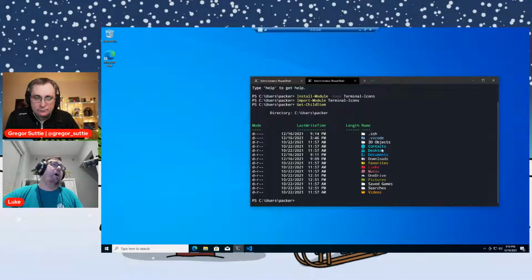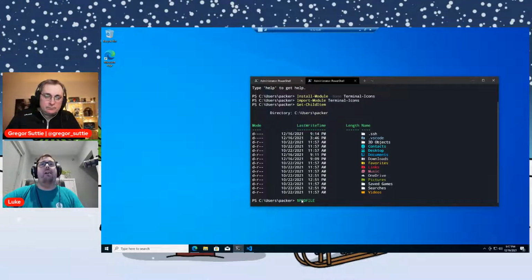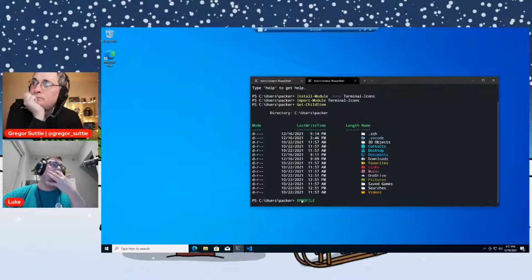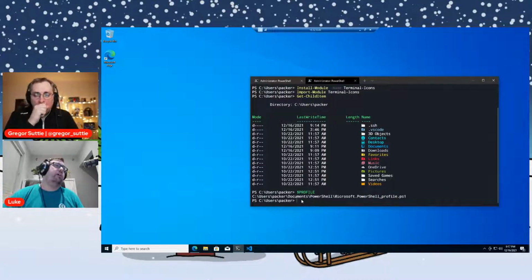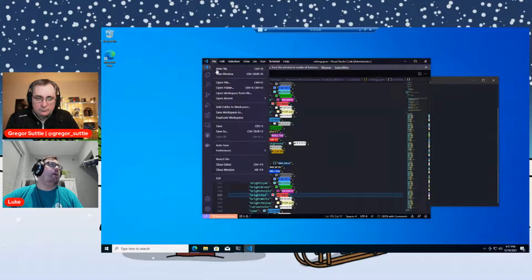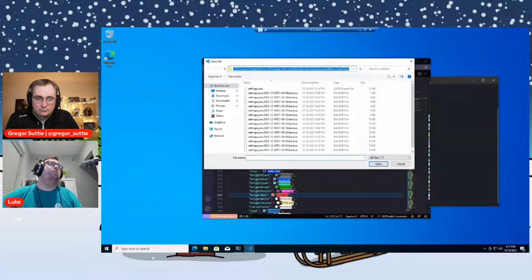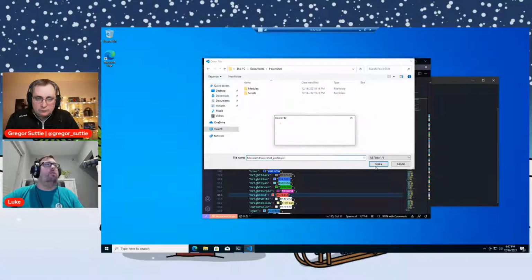Now, the final thing I was going to suggest is, you can see we've opened a new tab, and that Oh My Posh prompt has dropped off. So what I would do next is edit your PowerShell profile to include that, so every time you launch a new shell, it's automatically incorporated. I'm just going to do $profile. This is a special variable within PowerShell, so we can figure out where our PowerShell profile is. I'm going to open this in VS Code and quickly edit it. Every time I load a PowerShell prompt, it's basically going to run whatever's in this file.